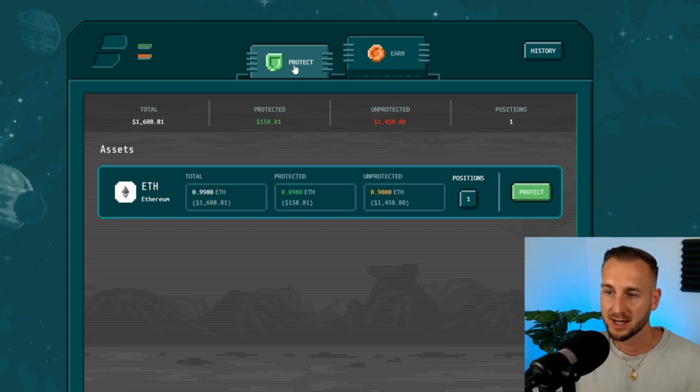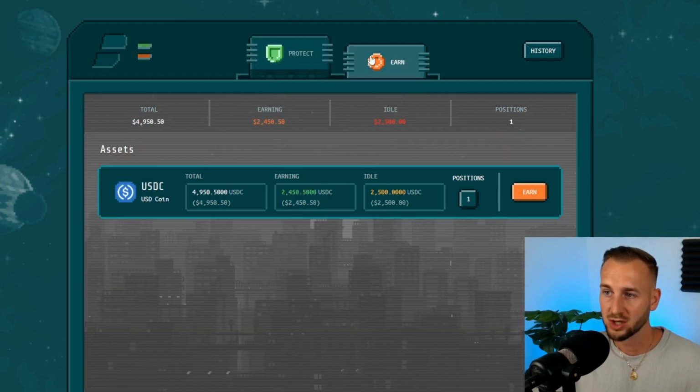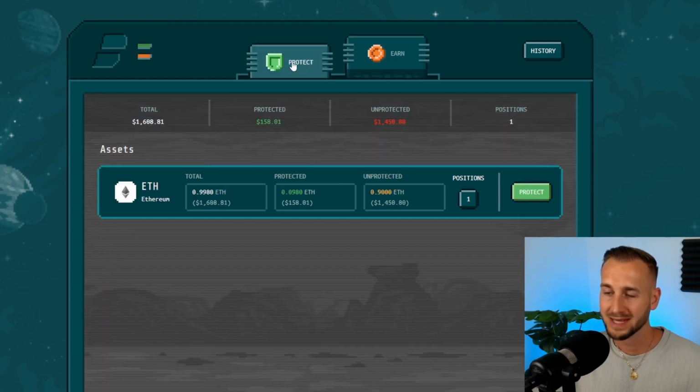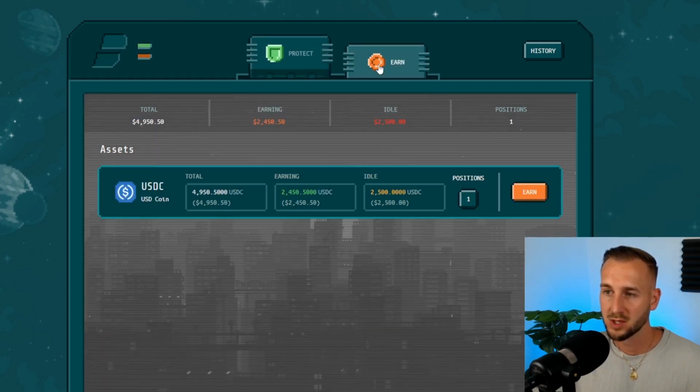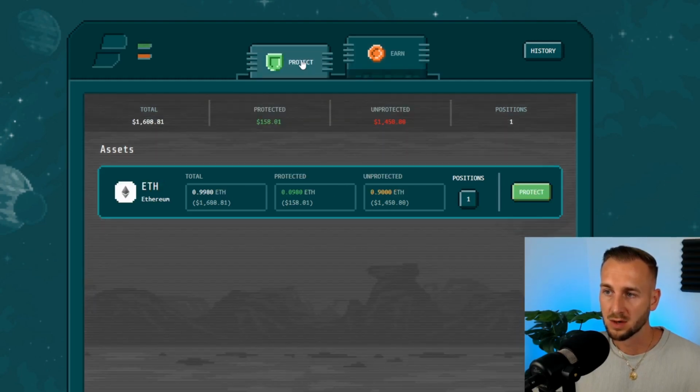We have on the left-hand side protect and on the right-hand side earn. So protectors, the ones with ETH, earners, the ones with USDC. And you can see I've had a bit of a test on here as well to play around with the Dapp and see how it feels. So let's actually just go through a policy here. So we're going to protect some ETH here. So what you want to do is click on the word protect just over here on the right-hand side. You could obviously go into my current position here if you want to check that out. We can do that at the end, but I'm going to press the protect button here.